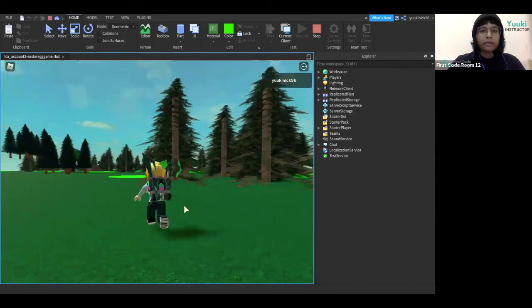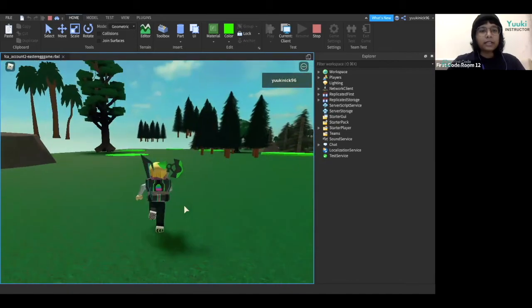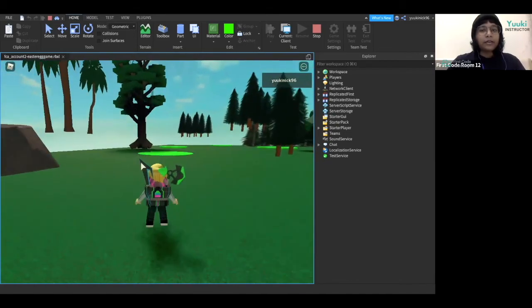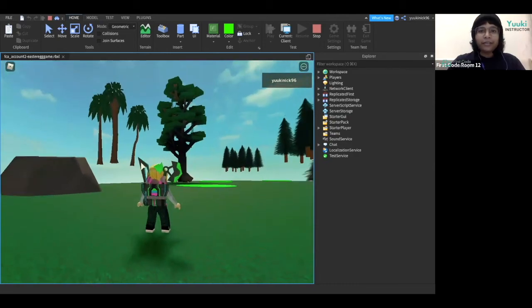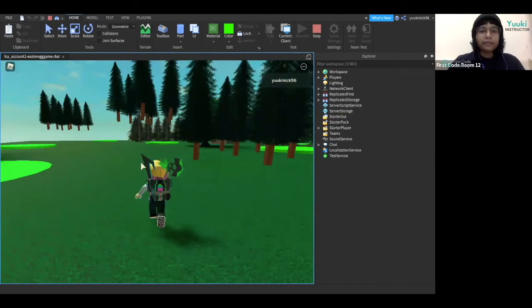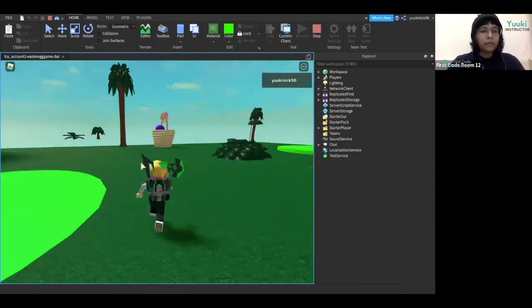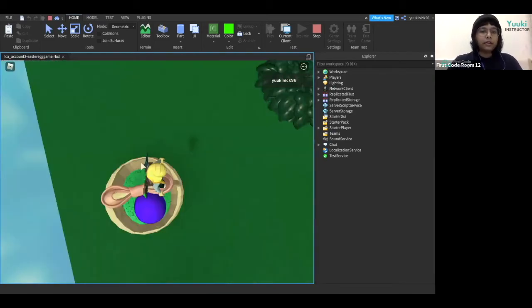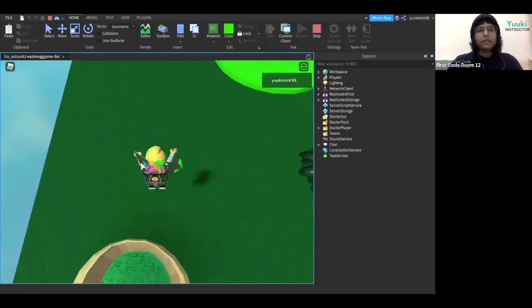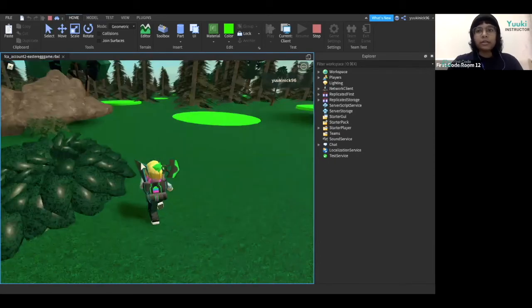So I have my trees here. There are some slight adjustments I have to do where my trees are above the ground. So we have to take note of that. All right, so it seems okay. There are some adjustments, so I'll just stop the game.